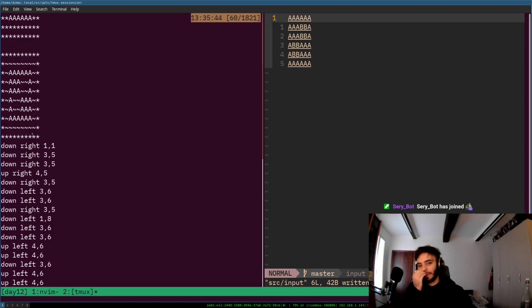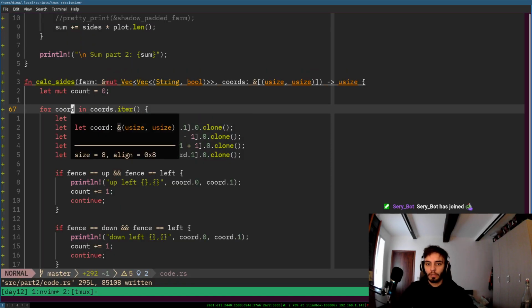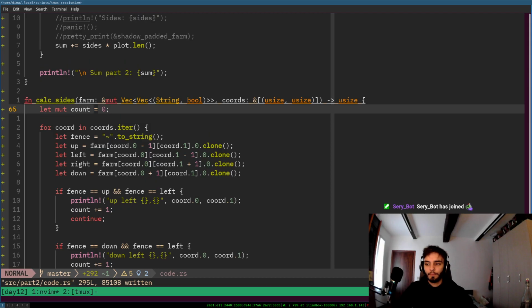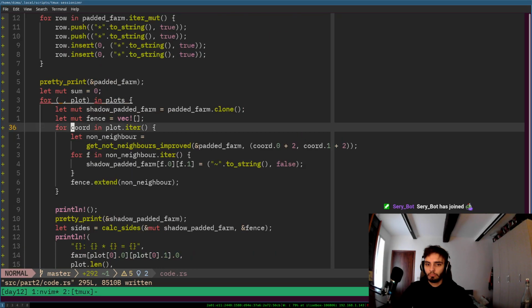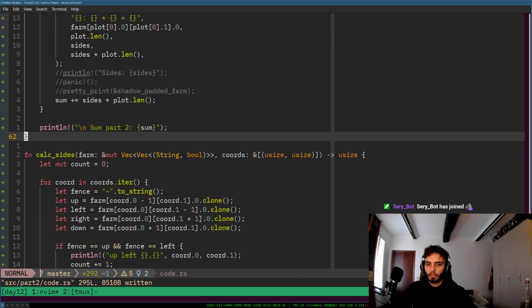Wait, how am I seeing down right twice? Is it because it's not unique in the coordinate stuff? I can clean it up quite quickly. Let's print out our coordinates beforehand.